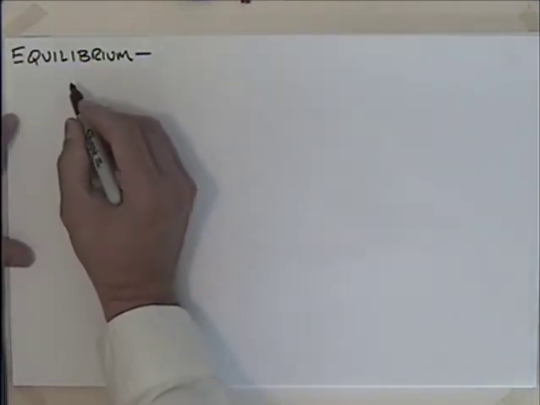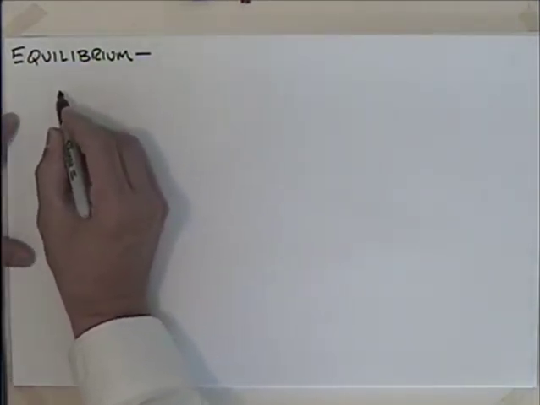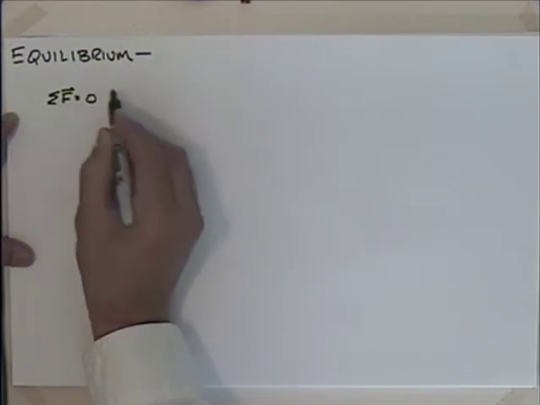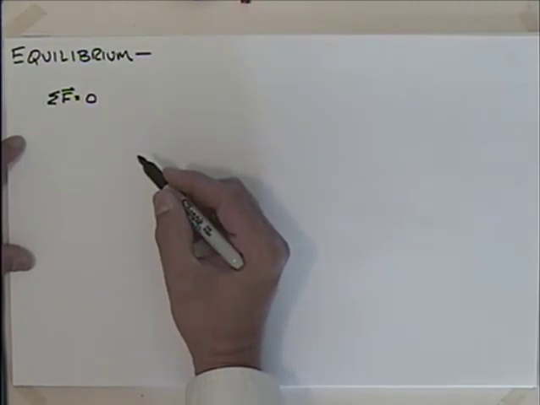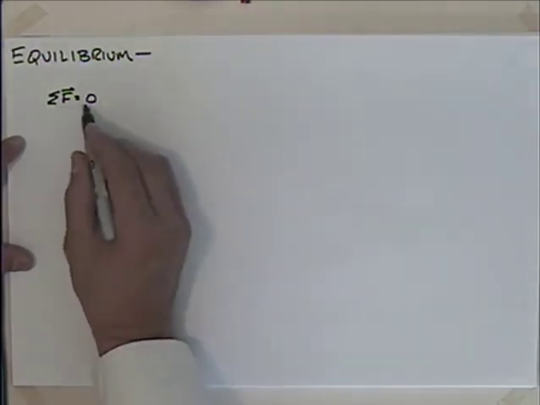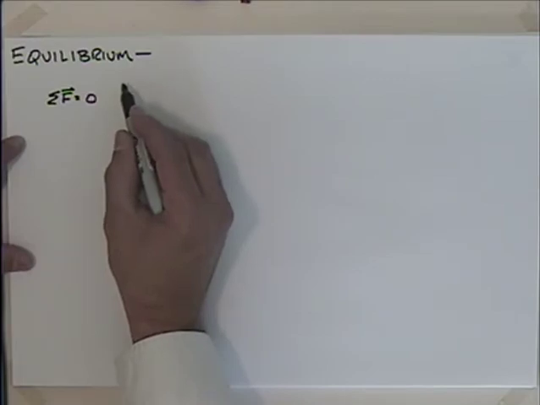Hello, welcome back to Engineering 211 Statics, and I wanted to pick up where we left off last time, in that we had started talking about drawing free body diagrams and using equilibrium equations. So if I pick up on those equilibrium equations and look at the equations that we have, the sum of the forces is equal to 0. That was looking at a system that does not accelerate, and using Newton's second law, setting the acceleration equal to 0, we get the sum of the forces is equal to 0.